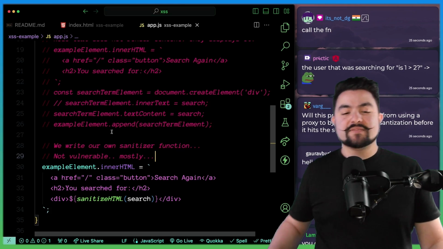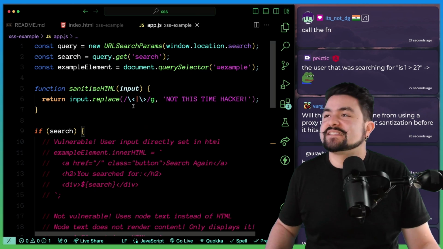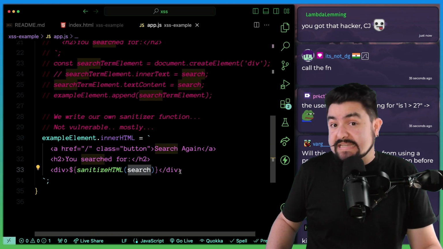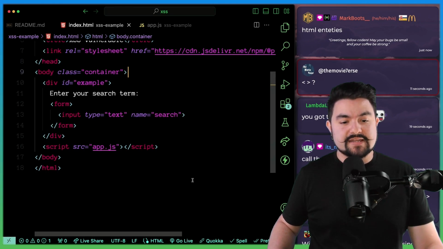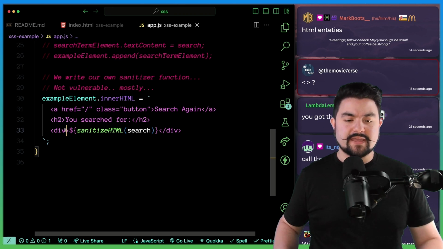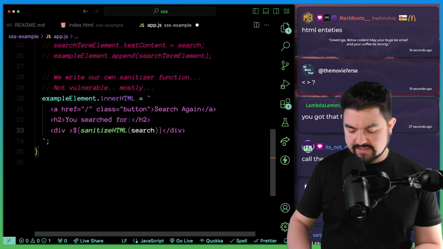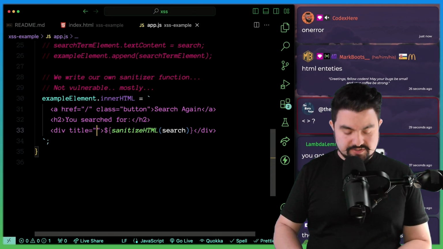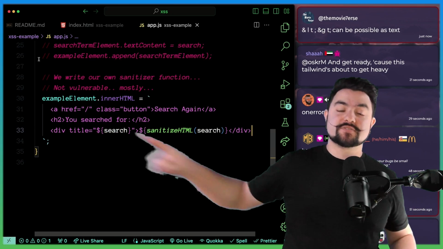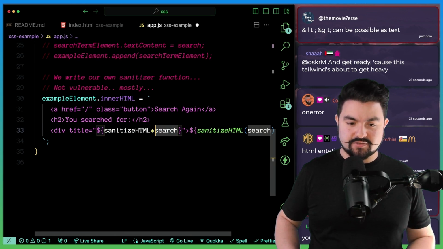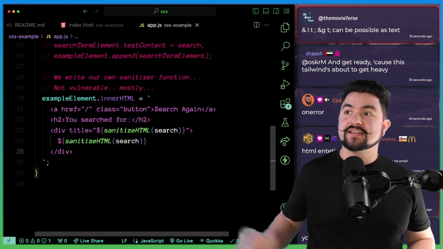It's not vulnerable mostly because there's more to think about than just less thans and greater thans. There are other scenarios where it will potentially be inserted into the DOM where it doesn't even need less thans or greater thans, for example, if it was an attribute itself. So let's introduce another vulnerability where we put it on the attribute right here. Let's say we're adding a tooltip on the title right here, and we put the search term right here. Now we've introduced a different place. Even if we pass this in here, I can exploit this because I'm a hacker man.